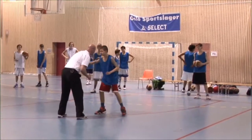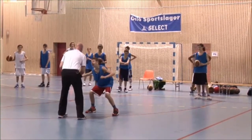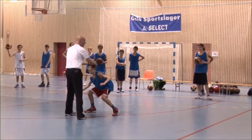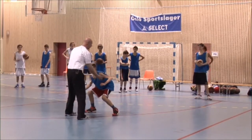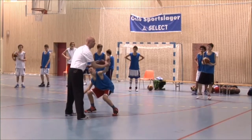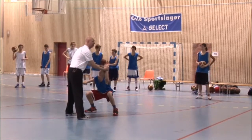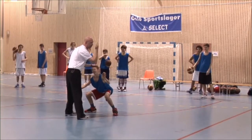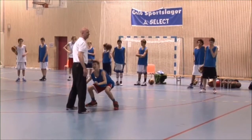And we have a defense on that side, and now we make him low, and when we're passing here, it is here, okay? Right here, because nobody, except a handball goalkeeper, makes this when you pass there. Only handball goalkeepers do that. All the other people are quite normal, so you can pass the ball right here.